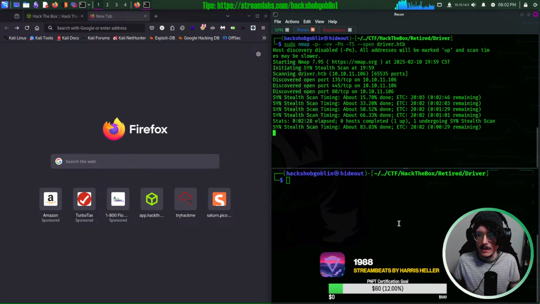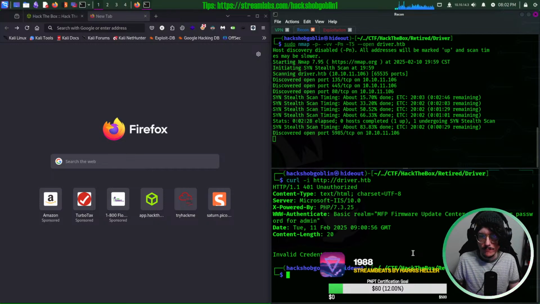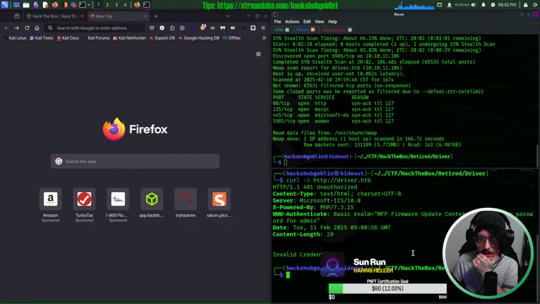This scan is about done. Okay. curl http://driver. I'm not sure if this might need -I. Unauthorized. Okay, so we've got ports 80, 135, 445, and 5985 open.